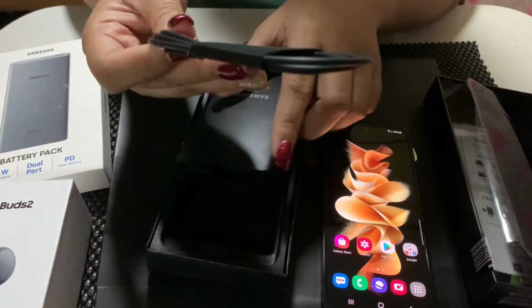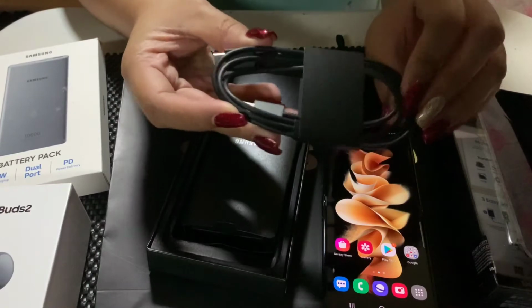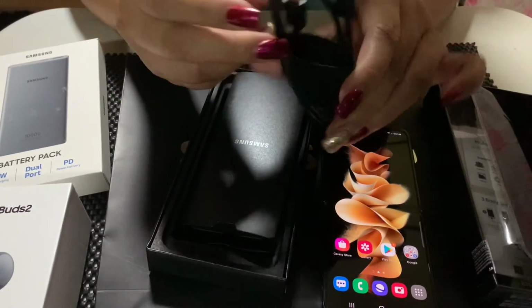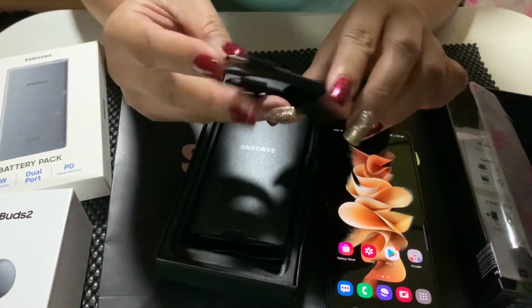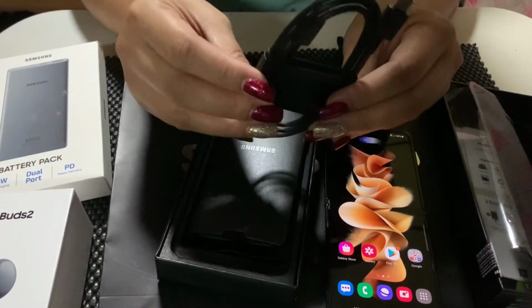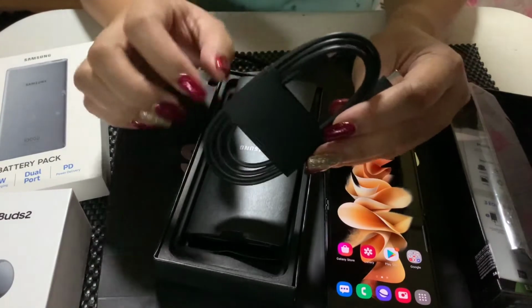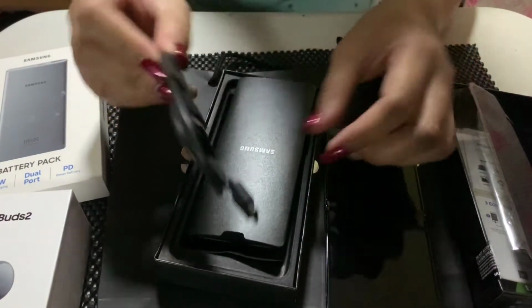Okay. So, ito yung cord na kasama niya. So, usually, ngayon, kapag bumili tayo ng phone, ito na lang yung kasama cord. So, Type-C siya. Pwede kong gamitin yung adapter ko doon sa dati kong phone. Or kayo, kung bibili kayo, kung Type-C rin, pwede nyo gamitin. Ito, Type-C to Type-C pa rin siya.